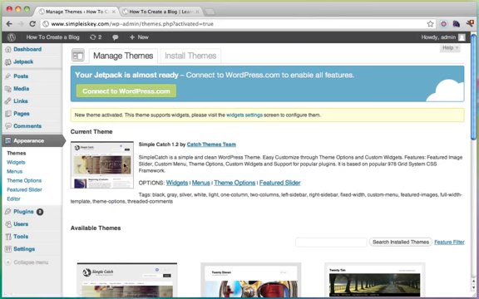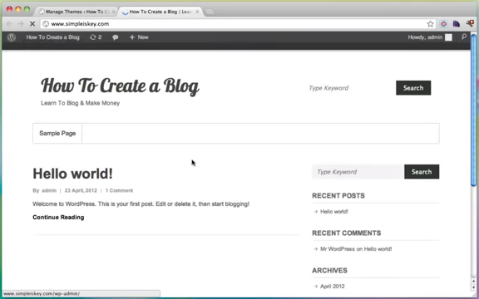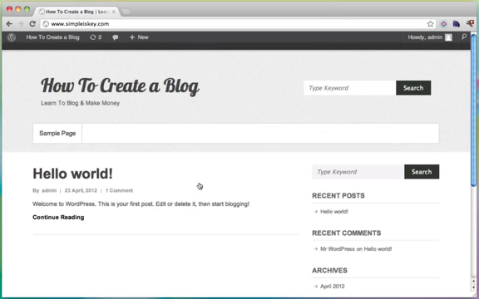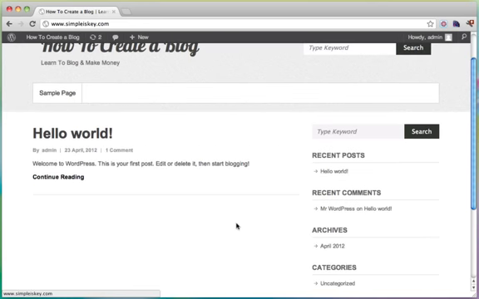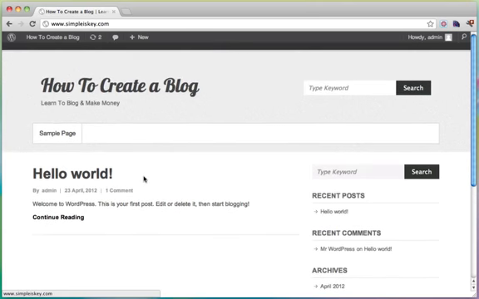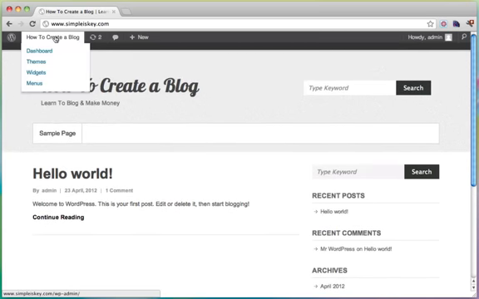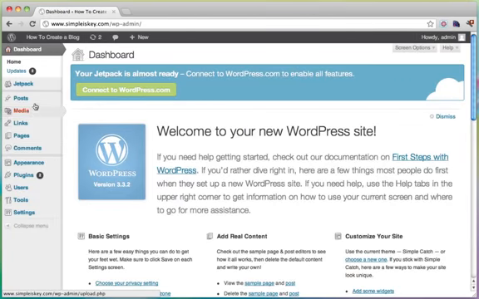Once we do that, we're going to have our theme activated, and we're going to go back to our website and press refresh, and we're going to see that the content's the same but the theme is different. But there's something missing here. What is it? Content. So let's learn how to put a blog post or two in here, and let's get rid of this hello world thing. So let's go back to our dashboard and go to posts, and this is adding a blog post.